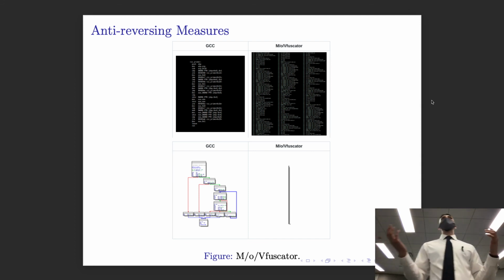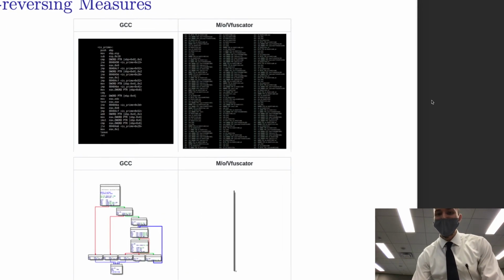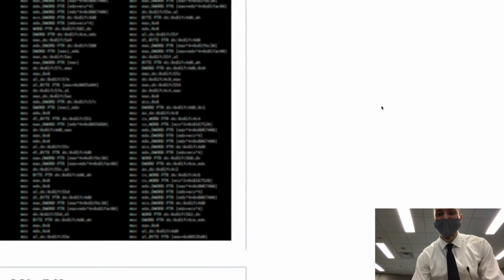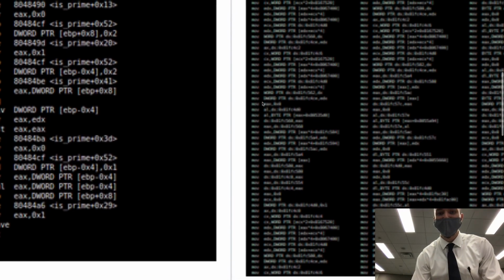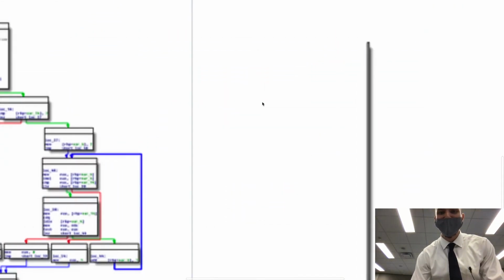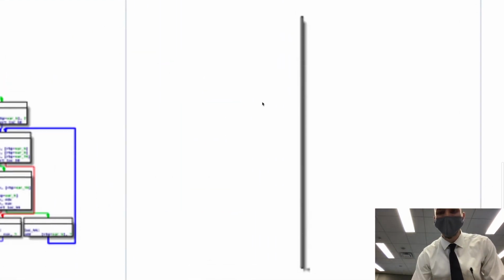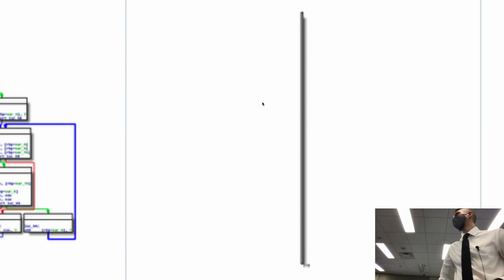A pretty extreme example of this is a tool called Obfuscator, which replaces every instruction with move. As you can see, you have a pretty sensical disassembly listing on the left. Then it turns into madness. The control flow graph looks pretty reasonable, and then on the right for Obfuscator, it's just this straight line of instructions.